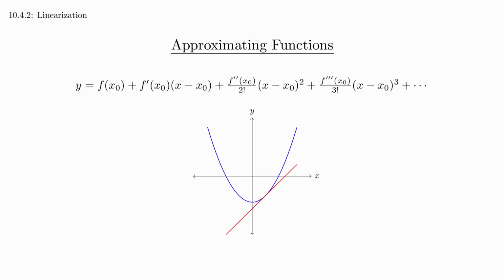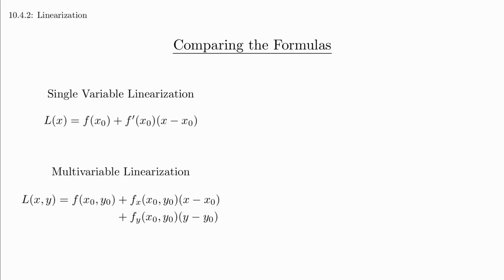If we graph a smooth curve and its linearization and then zoom in close to the point of tangency, we can see that there's only a small difference between the curve and the tangent line. We want to mimic this idea, but using a surface and the tangent plane. Remember that the goal is to get a good approximation of the function. It's important to compare the formula for the tangent line and the tangent plane because there are a number of important parallels. Notice that they both evaluate the function at the tangent point. This term plays the role of anchoring the approximation of the function.